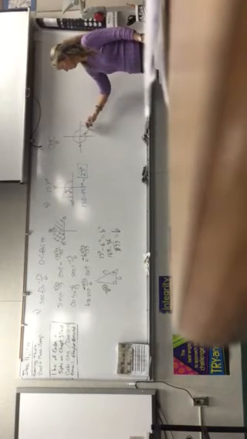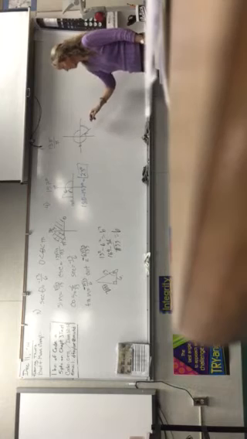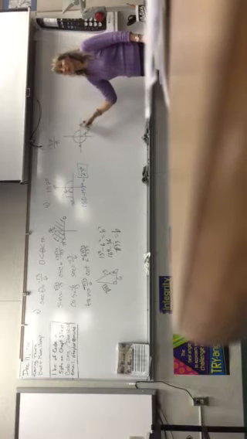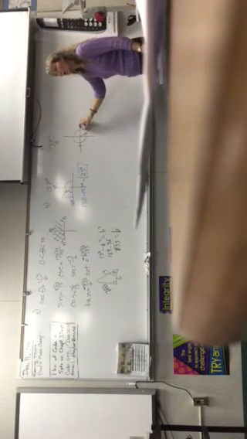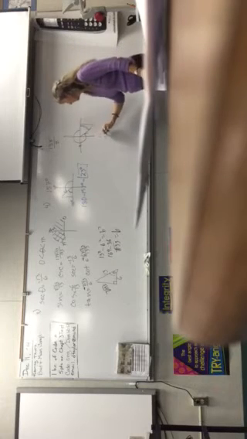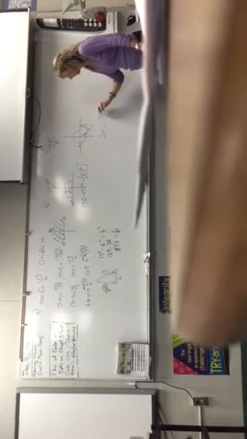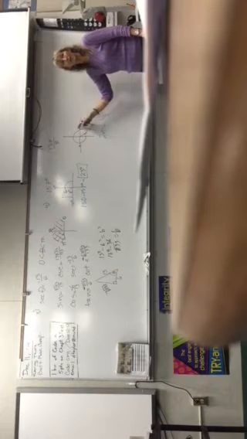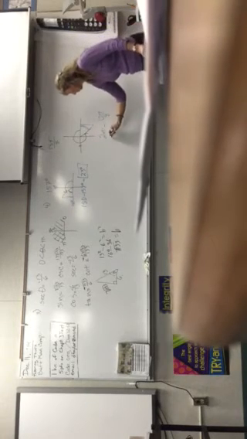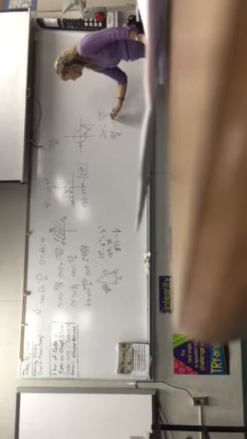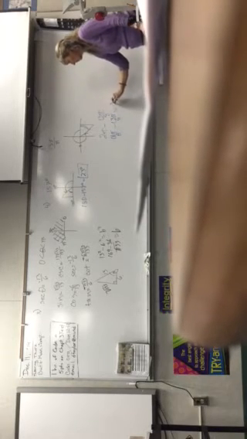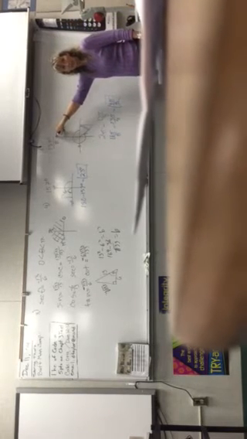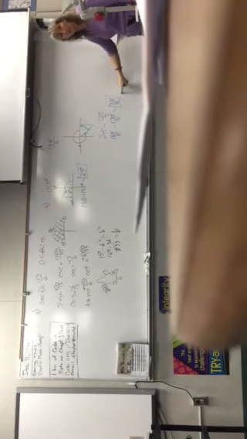Hold on, we're working in radians, my dear. This is the one that we're trying to find. How do we find a reference angle? 2 pi minus 13 pi over 8. The big one minus the small one, the whole thing, and then minus that part. So it's going to be 16 pi over 8 minus 13 pi over 8, which will give us 3 pi over 8. Now, if the question is asked in radians, you must answer in radians.